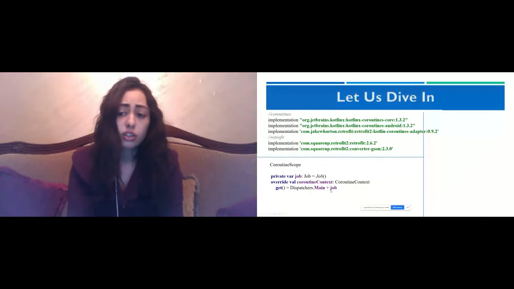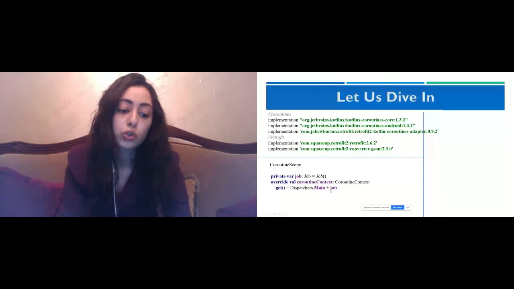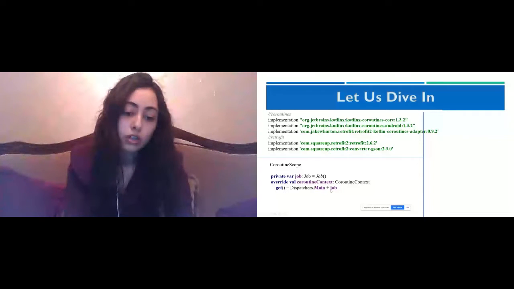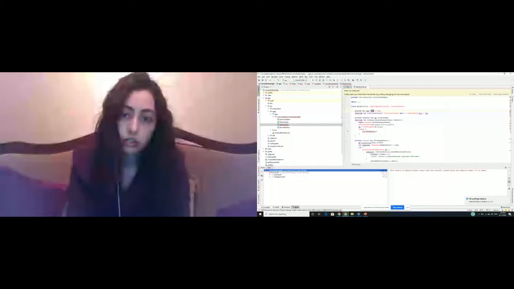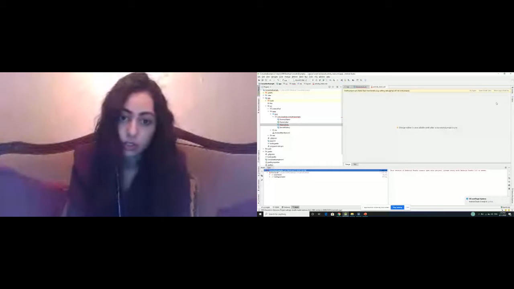Next, we are going to add a progress bar in the XML to show the loading and reference it from the activity. I'm going to show you how the code looks like over here. Okay, so this is the main, of the coroutine scope. Okay, let's try this. This is the job. These are the two implementing functions. If we go to the activity.xml, okay, here is our progress bar. It is found inside the constraint layout.